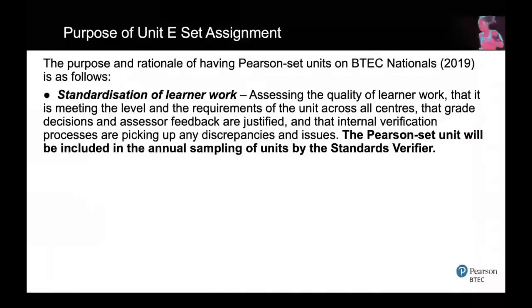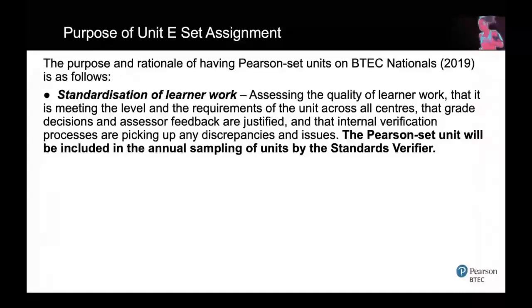Therefore, the standards verifier can standardize that work, and they can actually look at the quality of work and how that work meets the levels and requirements of the unit across all centres. Therefore, it will be a standardisation process that is used across all standards verifiers for this programme area.